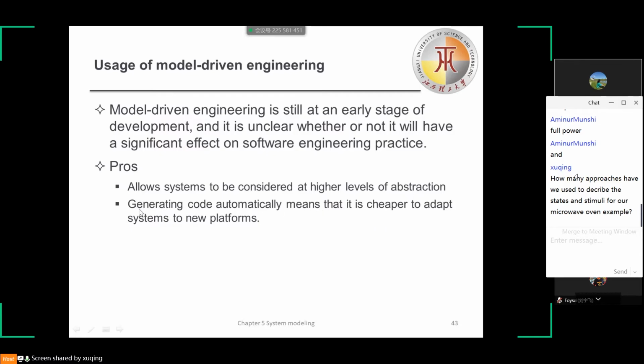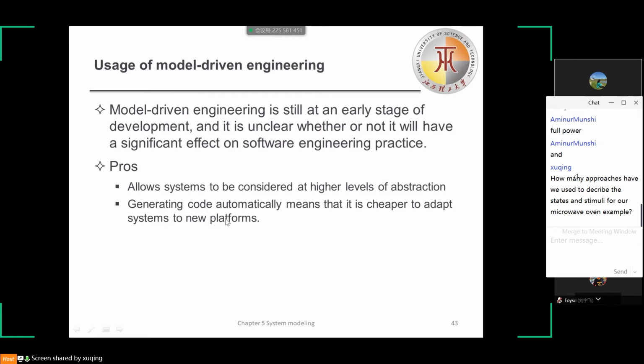Secondly, with model-driven engineering, by using powerful tools, system implementations can be generated for different platforms from the same model. Therefore, to adapt the system to some new platform technologies, it is only necessary to write a translator for that platform.